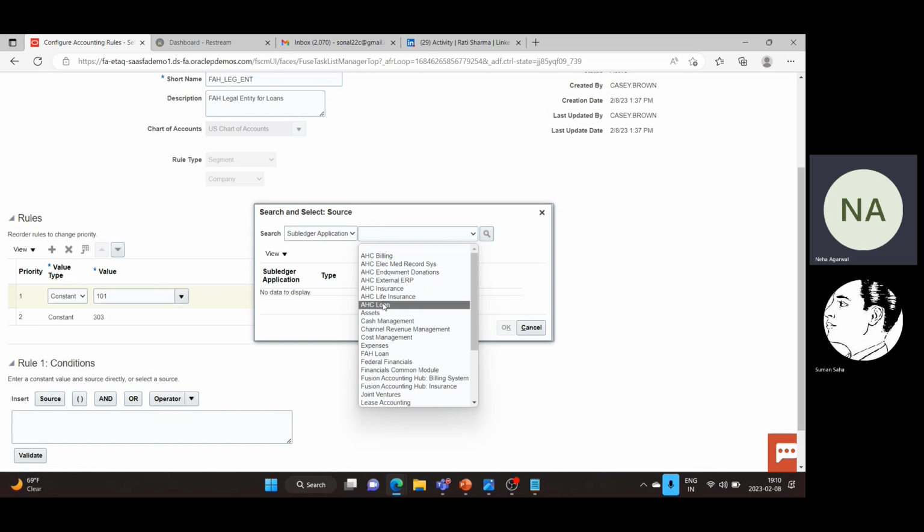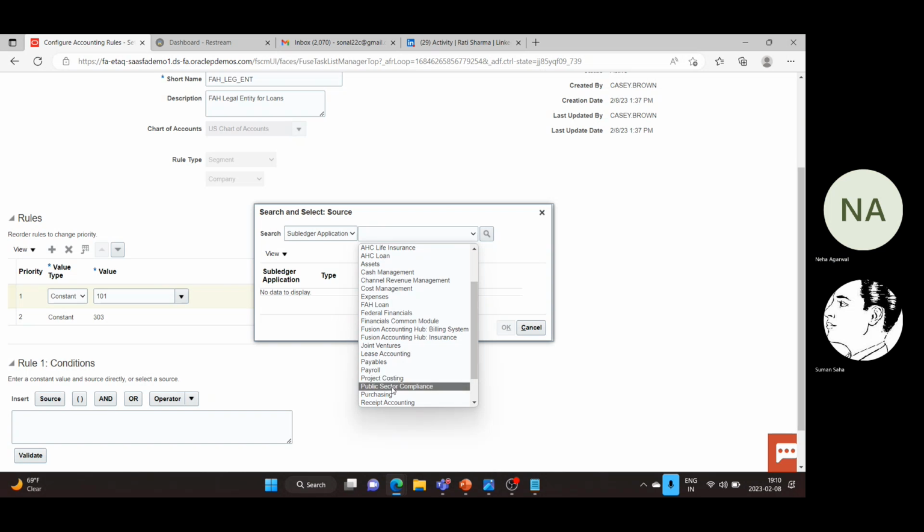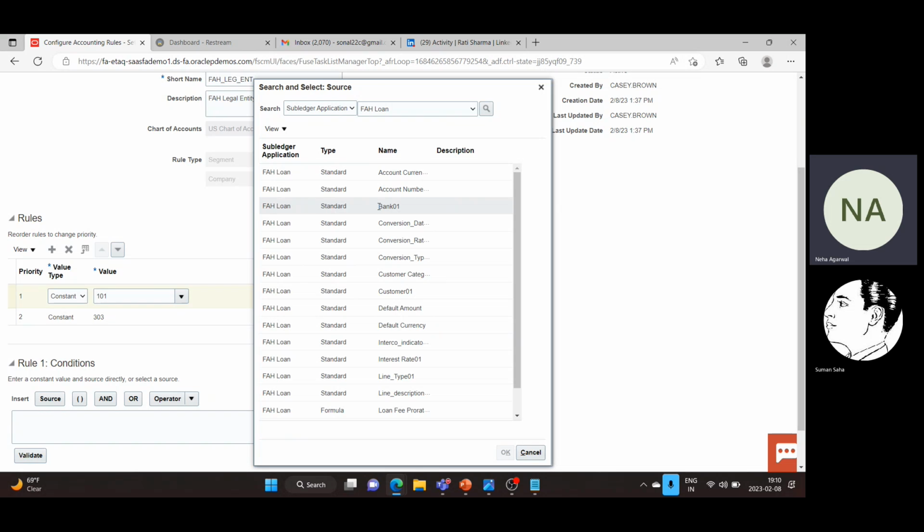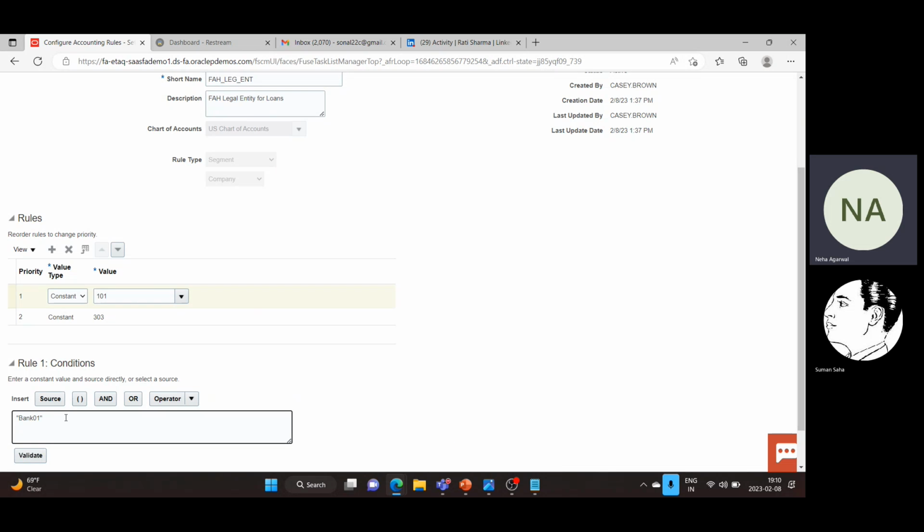So here I will click on FAH loan, click on search. So FAH loan, this is the bank value. Click on OK. So this value is equal to, now for equal to I can take the operator from here, and I can write the name as it is, as I want to compare this.